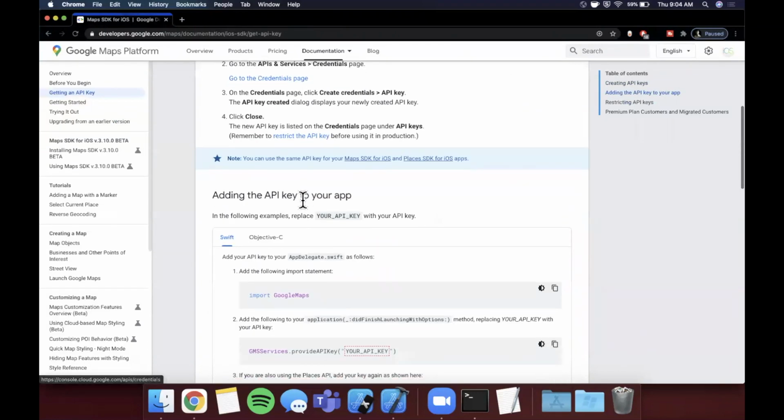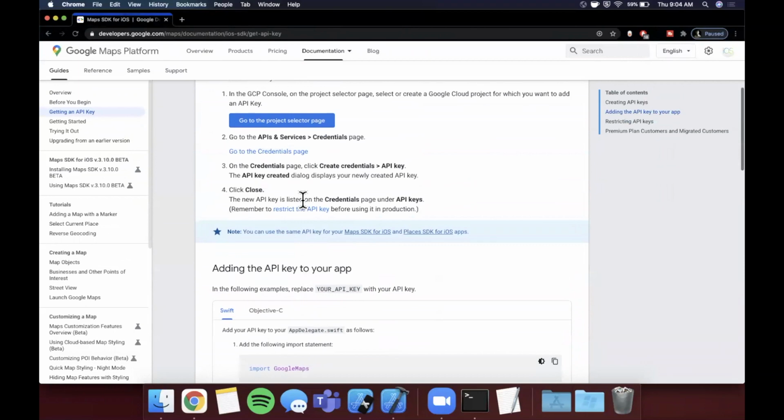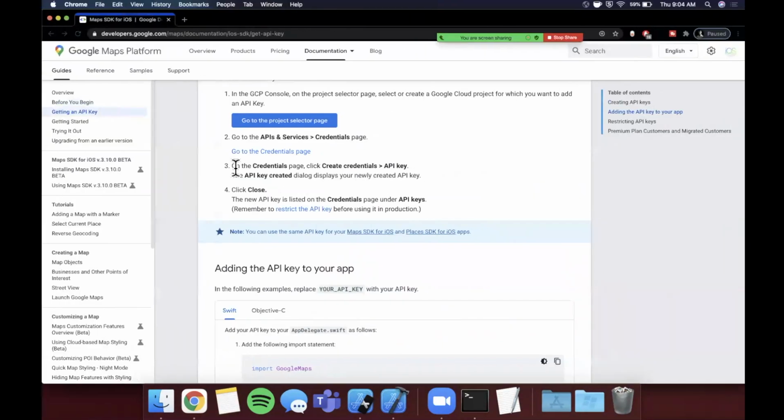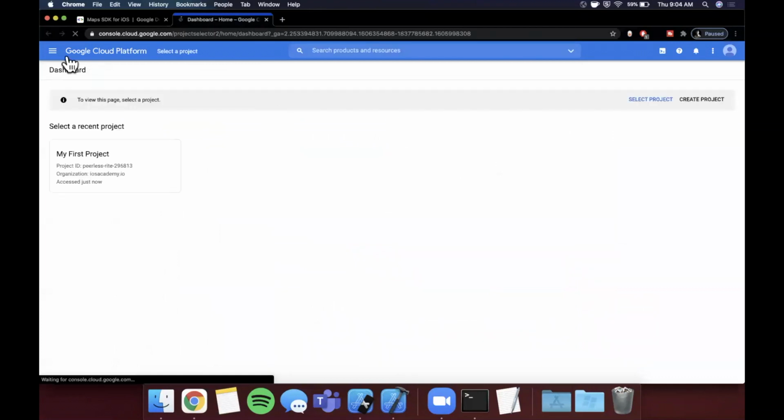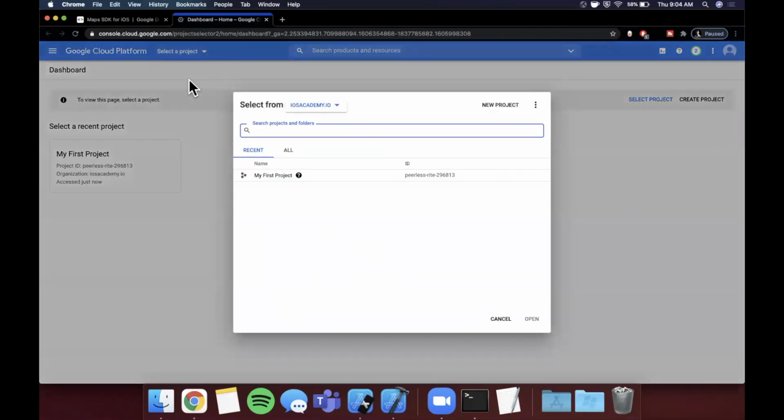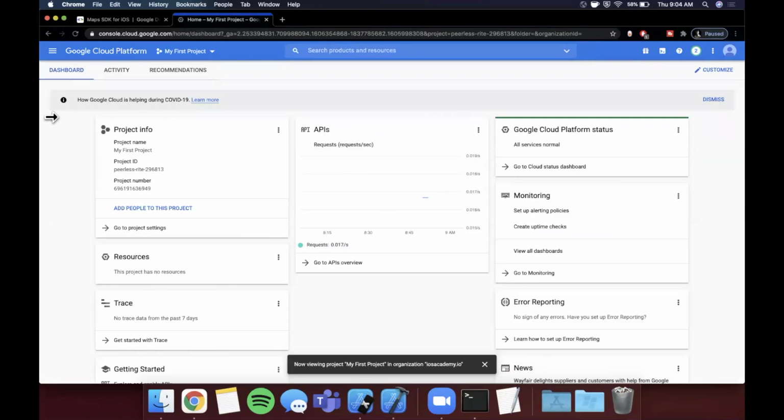This is also important. We basically need to, in our Xcode project, provide the API key for that Google Cloud project that was created. So let's hit that blue button and it'll jump here and it's going to complain. It's going to say to view this page, select a project. So we're going to pick a project from this list. So I'll pick that. All right. So where do we find our API key? Well, Google recently changed all this, so bear with me.